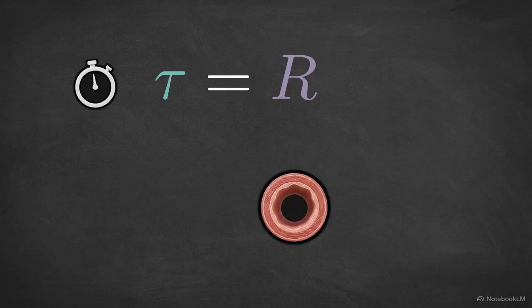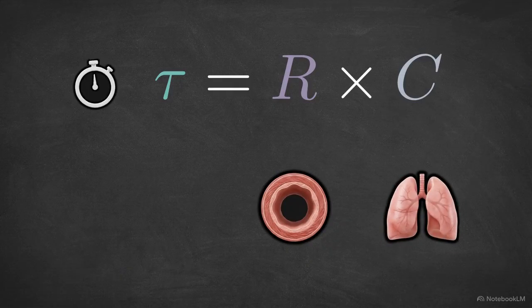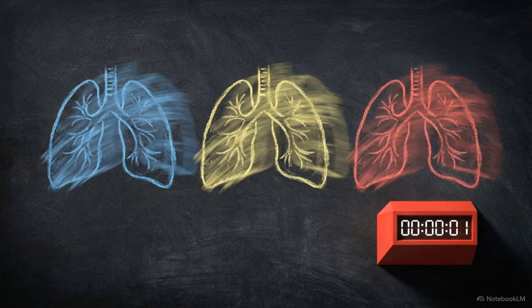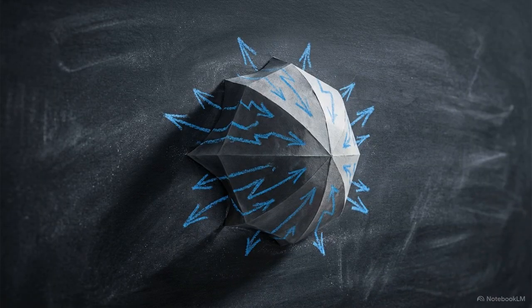We can solidify this answer by bringing in time constants, which equal resistance multiplied by compliance. Dynamic compliance is frequency dependent. Higher respiratory rates leave less time for gas to equilibrate across different lung units. Stiffened, over-distended alveoli interact poorly with rapid inspiratory flow rates, worsening the dynamic measurement even further.